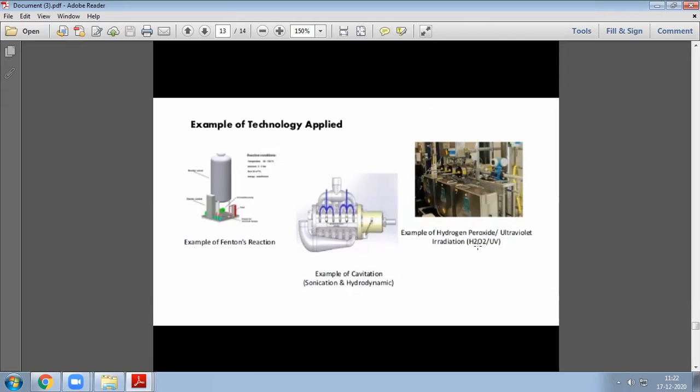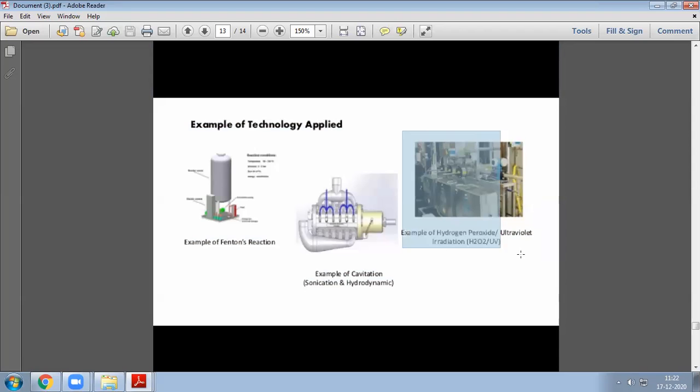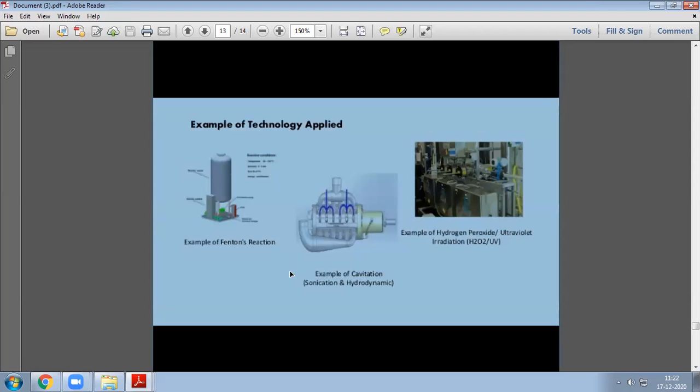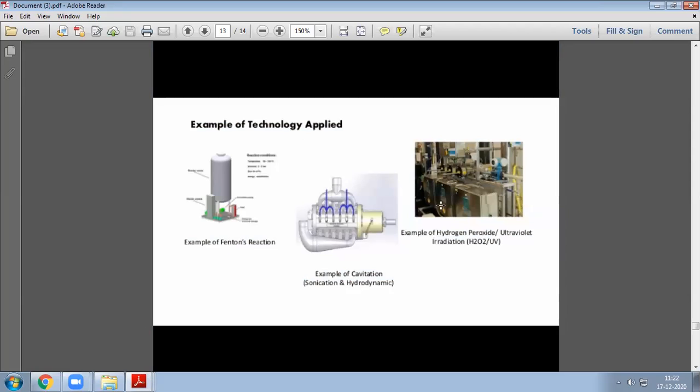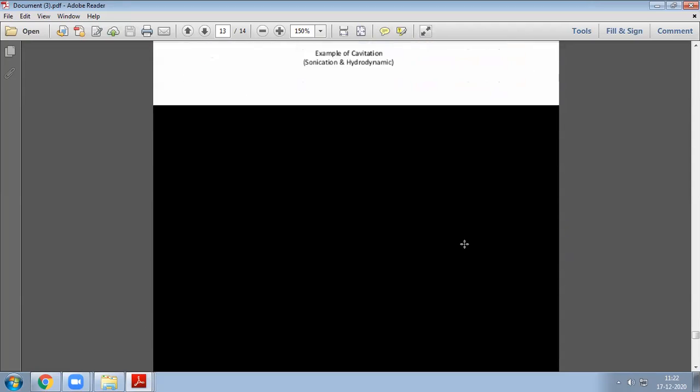With that, they are generating UV rays, and this hydrogen peroxide, or your ozone, forms radicals. Those things they are forming here, and they will put this into wastewater. Okay, so that is how the conversion happens. So just remember these terms and try to list them down. Okay, so that's more than enough, I think.